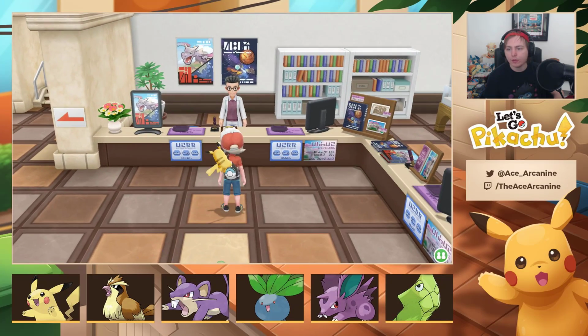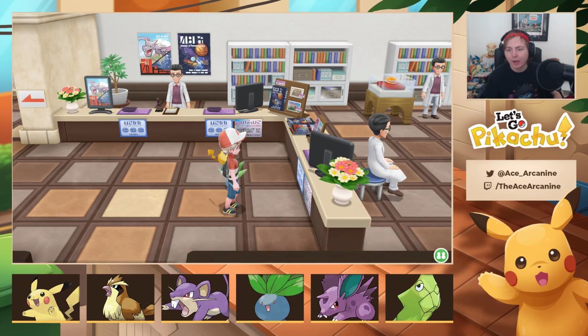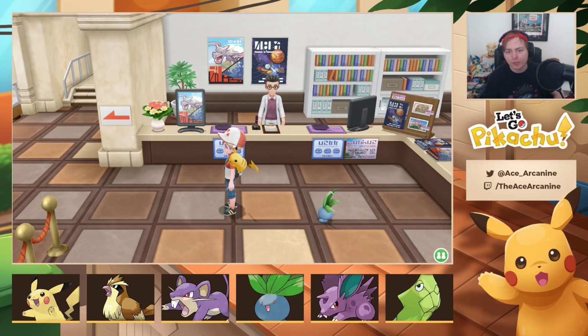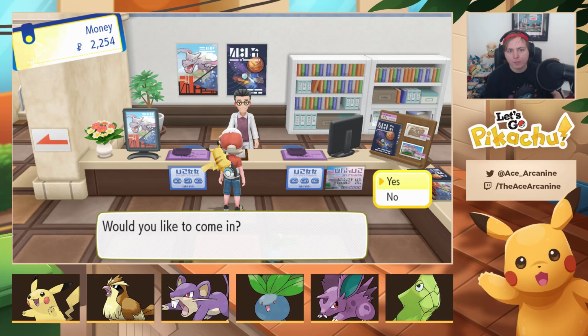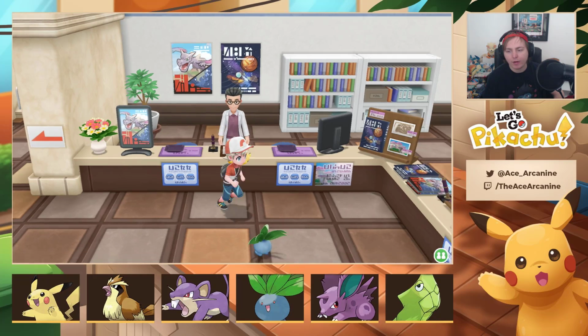Hello there, friend. Ooh, yo, this looks so cool. Holy cow. Wait, is this like a book on space? Dope. I like this Aerodactyl poster as well. Okay, howdy, friend. It's $50 for kids. Would you like to come in? Interesting. I want to test something.